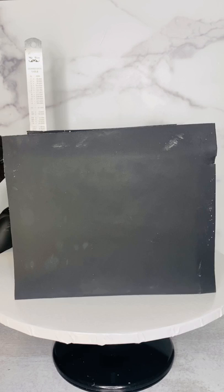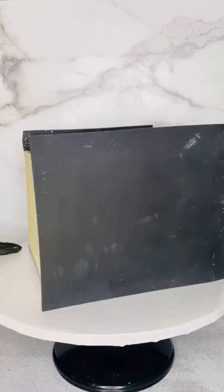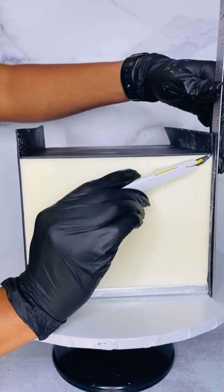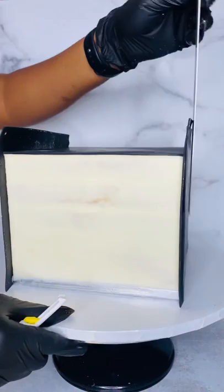While it's still firm - you'll see when I spin the cake around - what I'm doing now is taking a ruler, and that's how I'm going to get that straight nice sharp edge on the side of the cake. I put the ruler behind it. It's softening up on me a little bit, you can kind of tell, but the ruler helps. It's basically like a guide to help you cut straight, perfect, clean lines.